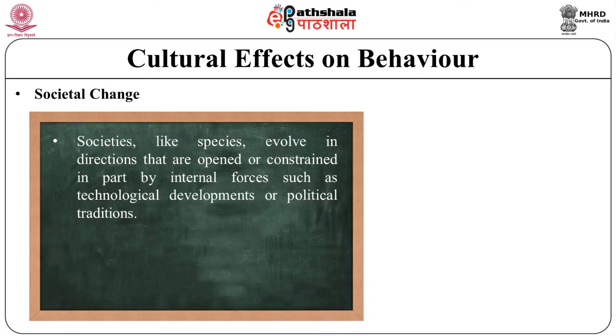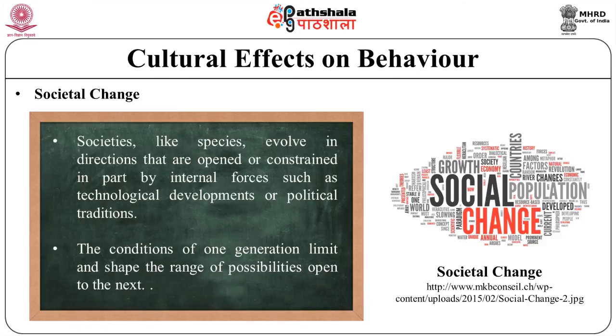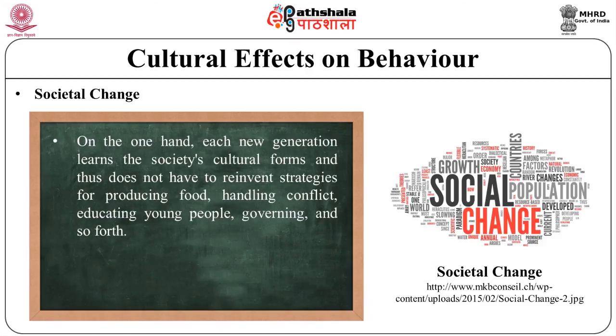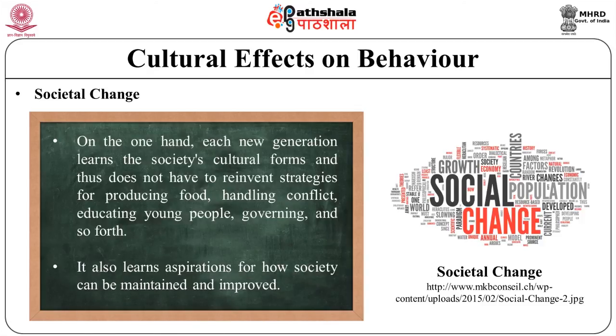Now let's have a look at societal changes. Societies, like species, evolve in directions that are opened or constrained in part by internal forces, such as technological developments or political tradition. The conditions of one generation limit and shape the range of possibilities open to the next. On the one hand, each new generation learns the society's cultural forms and thus does not have to reinvent the strategies for producing food, handling conflict, educating the younger ones, governing, and so forth. It also learns aspirations for how society can be maintained and improved.